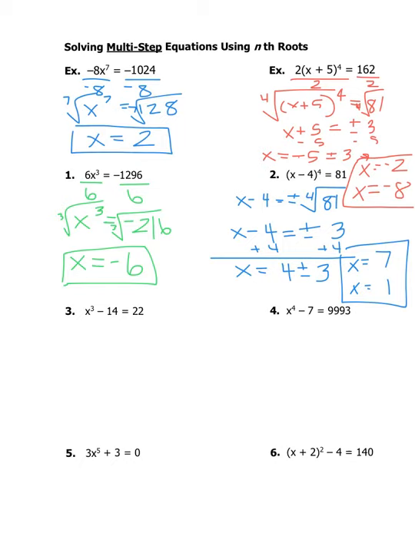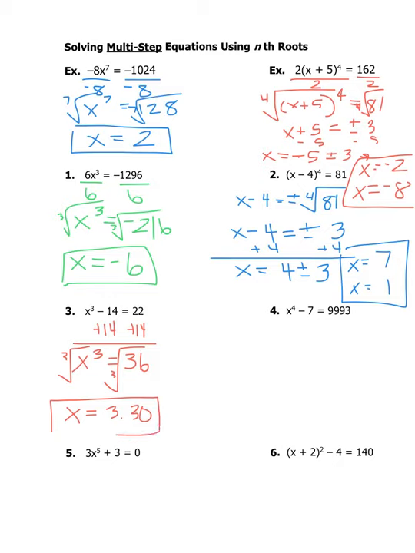For question 3, let's add 14 to both sides. So I have x cubed is equal to 36. All right, and now I'm going to take the cubed root of both sides. And that's just something my calculator's giving me, and we're going to say it approximately equals about 3.30. We did have to do a little bit of rounding there to get that one. It's not a nice, pretty number, but that's as close as we could get.